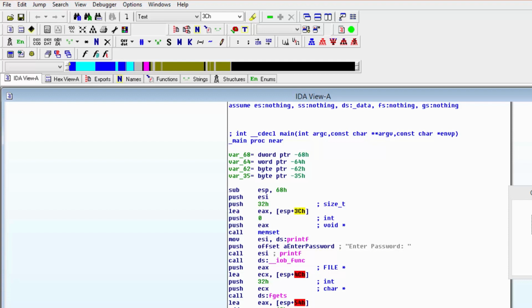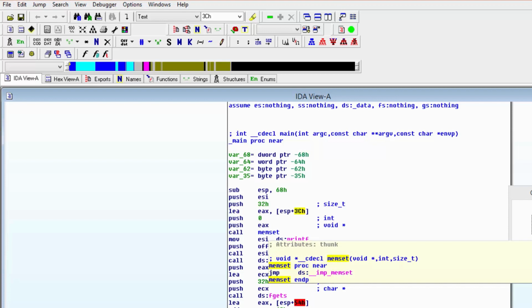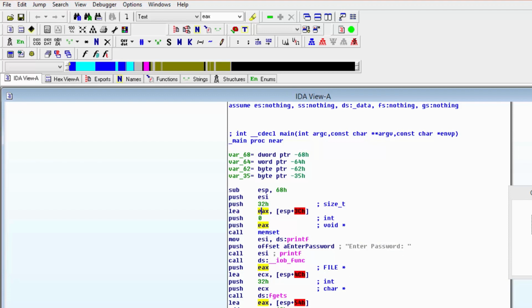Let's analyze why. If we get to the memset, and if you don't know what memset is, you can go to MSDN and Google it. In this case, we can see the parameters. The first one is the destination buffer to initialize, the second one is the value to put there, and the third one is the size. The first parameter is the destination buffer. If we click here, we can see EAX is pointing to this value, and that value eventually is going to be used. You can see that after EAX is set, it is pushed as the first parameter. As you know, in reverse order, that was the last parameter pushed, which means the first parameter into memset.